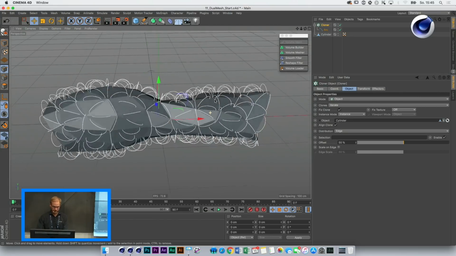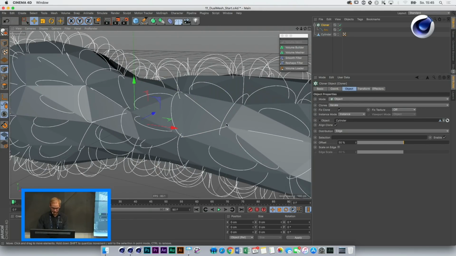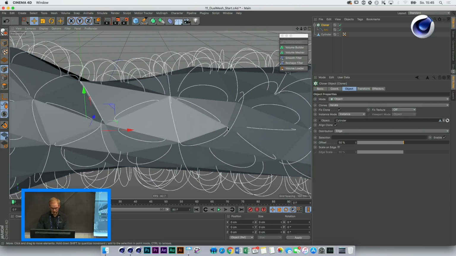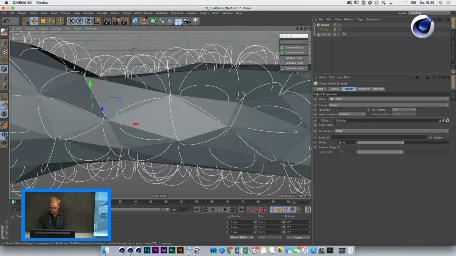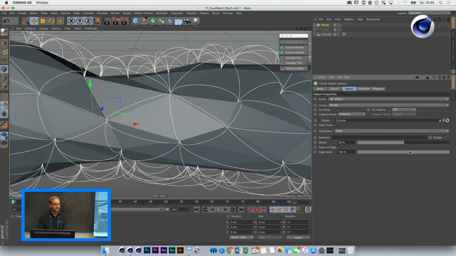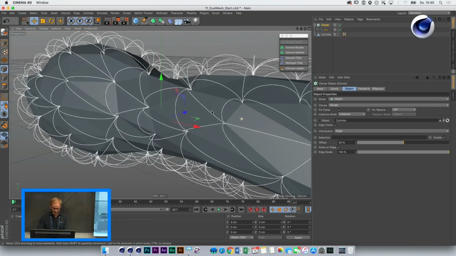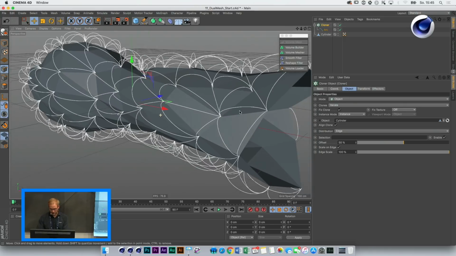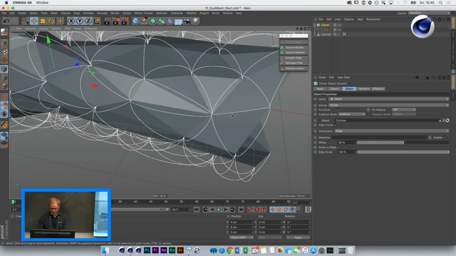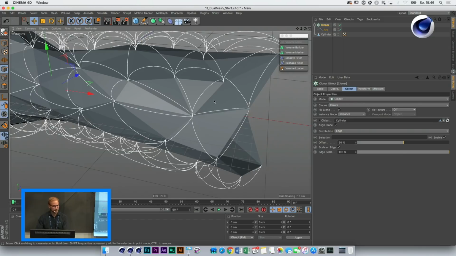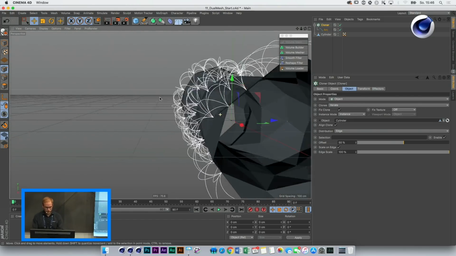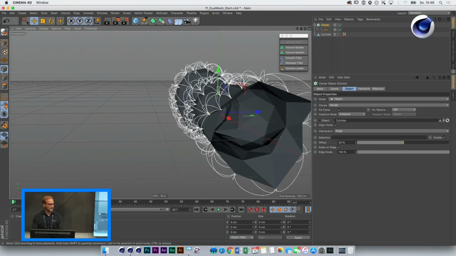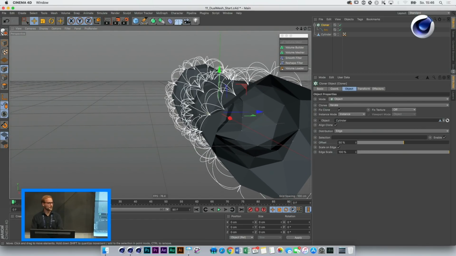Now they are distributed on all of the edges, but they don't match the vertices here from the mesh. So let's enable scale on edge and bring this up to 100%. That's it. So now we've got some splines that have their starting and their endpoints on the vertices of the mesh, but they are all pointing outwards. That's something we don't like. We want some of them to point inwards. The best thing would be if every second one would point inwards.